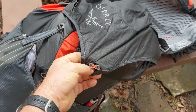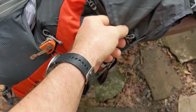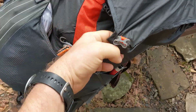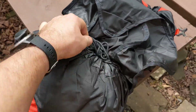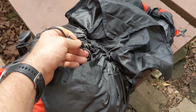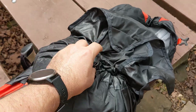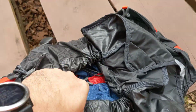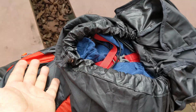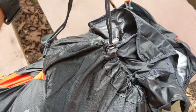And then there's connectors in here that you'd just pull out and connect it down. Just like on the Atmos. So you can save a little bit of weight. But it's just got your single barrel lock here to cinch it down, to close it. And if I can do this with one hand, inside there is another strap that compresses the top, so you can really lock your gear down inside of it.